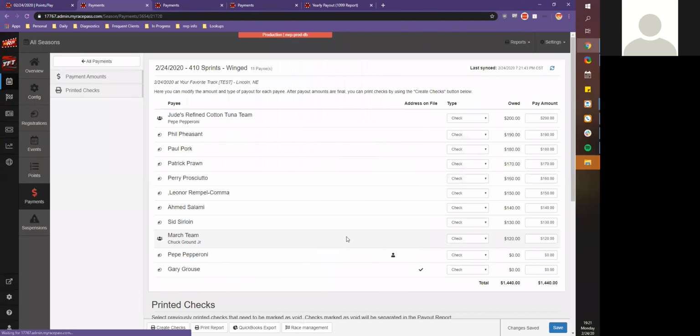So you just make sure that you zero out if they've done it. Because if you've given them a check, the system doesn't know why it did that. It's good, but it doesn't know every single thing that could possibly happen. So you have to tell it that, hey, we didn't pay him $200, so that's why you had to zero him out. But you can see that it updated him here. It will also count him twice. So it had the 200 because it assumes you paid him 200. It doesn't know what's going on, so that's why we had to zero it out. And it highlighted it yellow for being a mismatch.